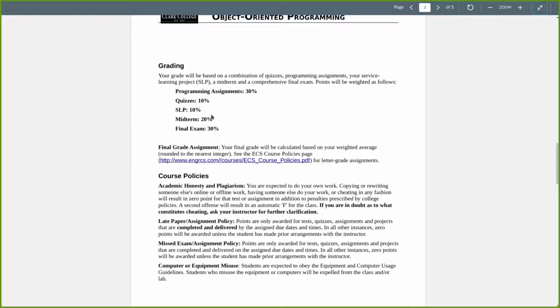If you were in 222, you started this project in beginning of winter term. So, but yeah, you take it as far as you have, and that'll be the final write-up. And that's the end of your obligation for the SLP. Now, some people will continue working on it in summer. Some people will take it to a university and work on it there. Some people will spend the rest of their lives working on it if it happens to be something that turns out to be your passion. But as far as what you need to turn in for grades at Clark, this is really the end of the SLP, of that part of it. So that's 10% of your grade. Midterm will be 20, final exam will be 30. So no big surprises there.